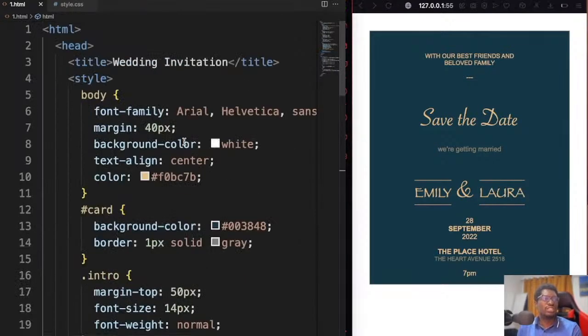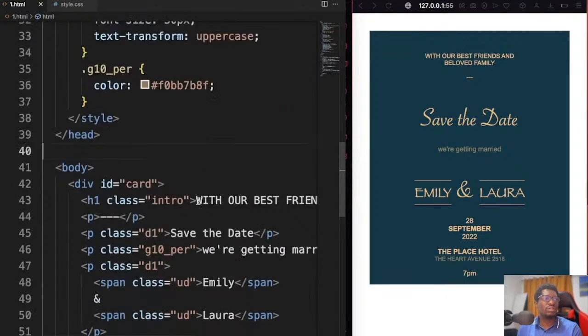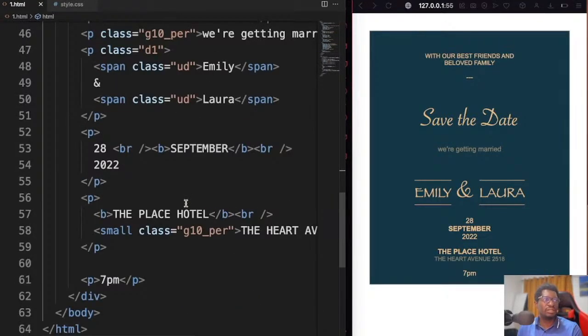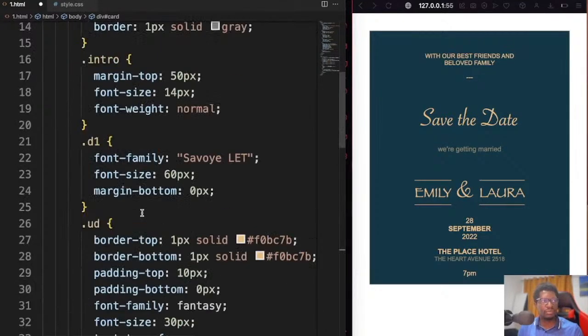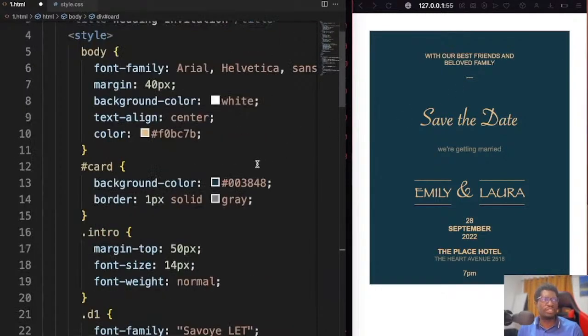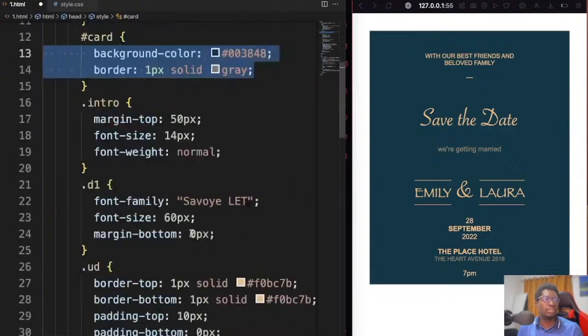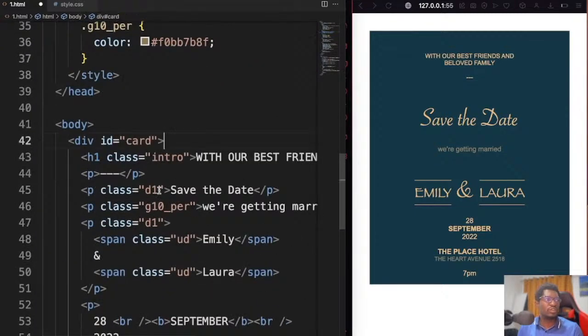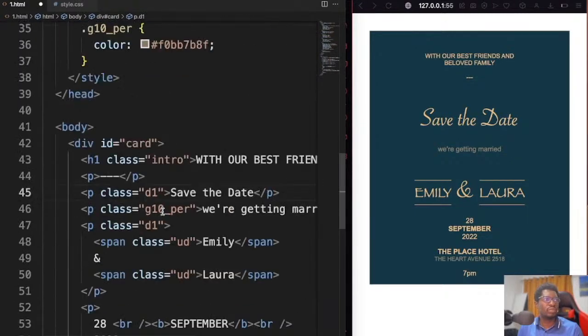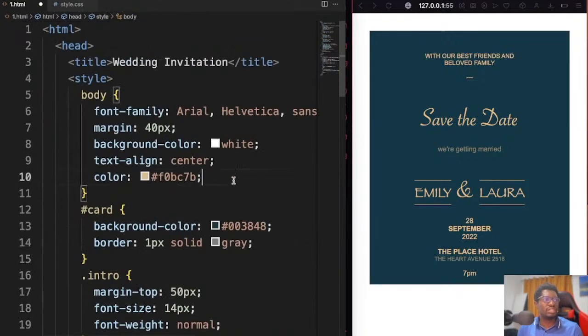What it does is that it makes you able to easily update your page. If you want to make any adjustments to the design, you can just easily come to your code here, your CSS, and just work with it, and you are done. You don't need to be worrying about which format it is. You don't need to come and tweak anything here. You just go to your CSS, add all the styling, and you are good.